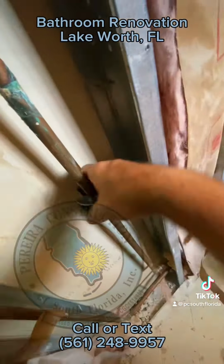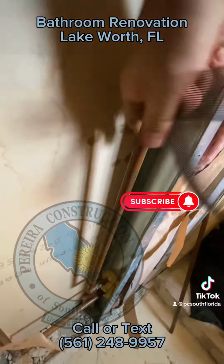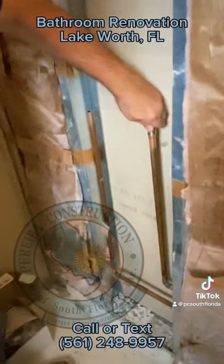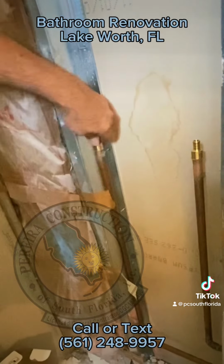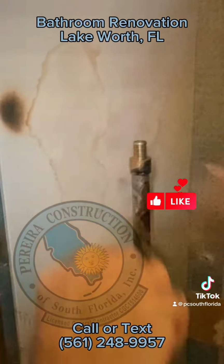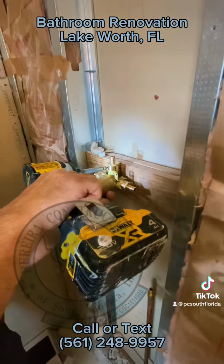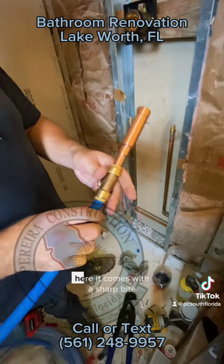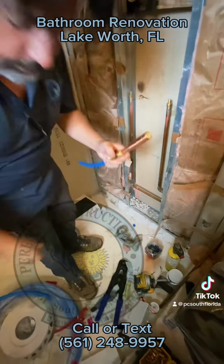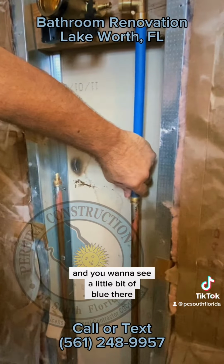Let's cut this out. Here, it comes with a SharkBite, so we'll just go ahead and use that. Make sure it's in there all the way. You can use these crimp rings. And you want to see a little bit of the blue there.